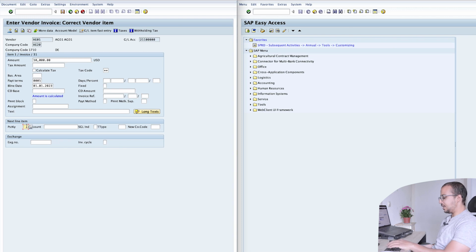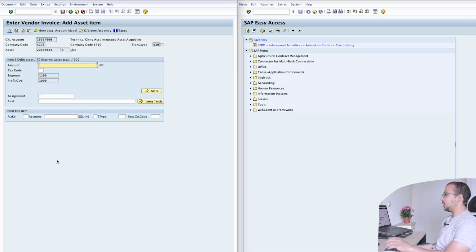The second line is a debit to an asset, so 70. The S number is 35. And the transaction type is 100. The asset is 34.